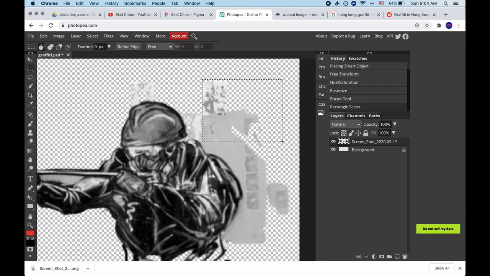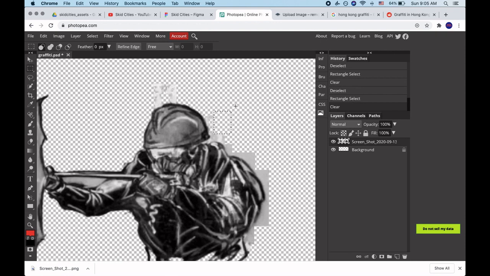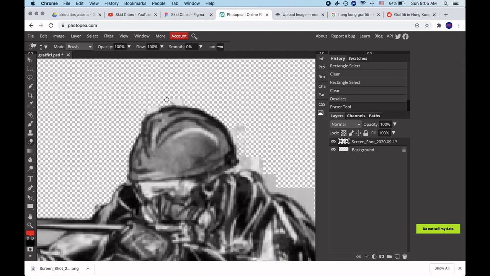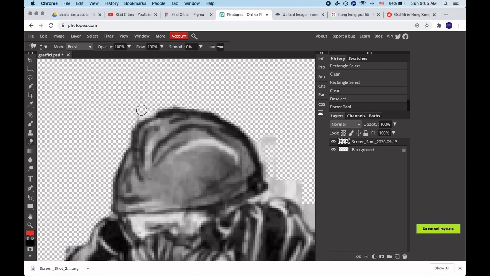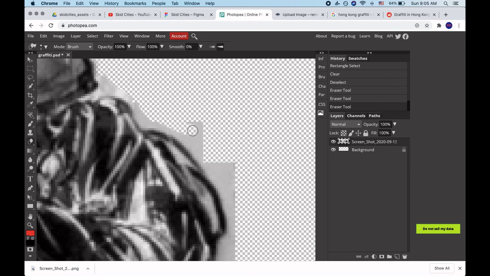So I'm just gonna select them. And then if I press Command X, or if you're on Windows Control X, you're gonna cut it, which also means remove it. So I'm just gonna remove large portions of this to make it faster. And then I'm gonna refine it with the eraser tool. You see that now I'm just leaving huge chunks. And now I'm grabbing my eraser tool, and you can zoom in just by pinching, or if you're on Windows, Control Zoom, and then if you scroll, you're just moving around.